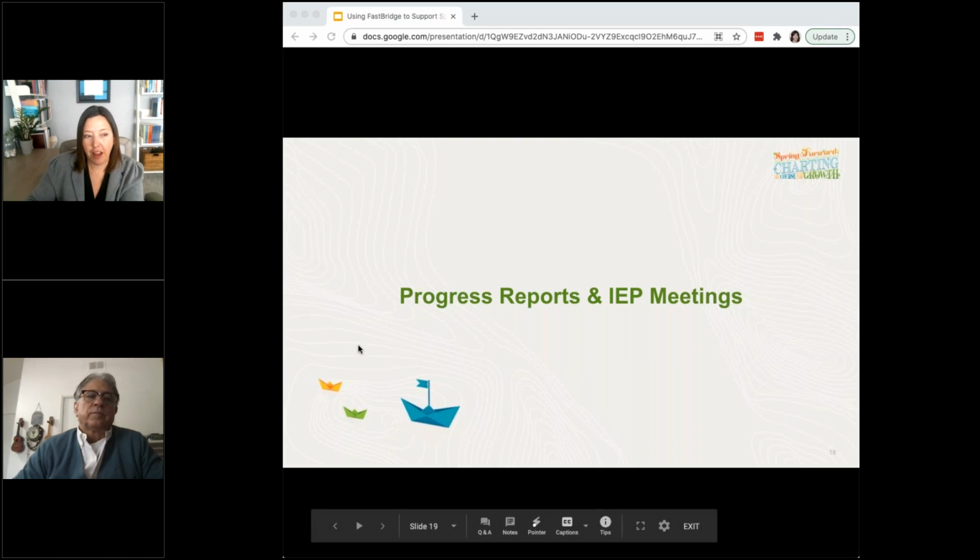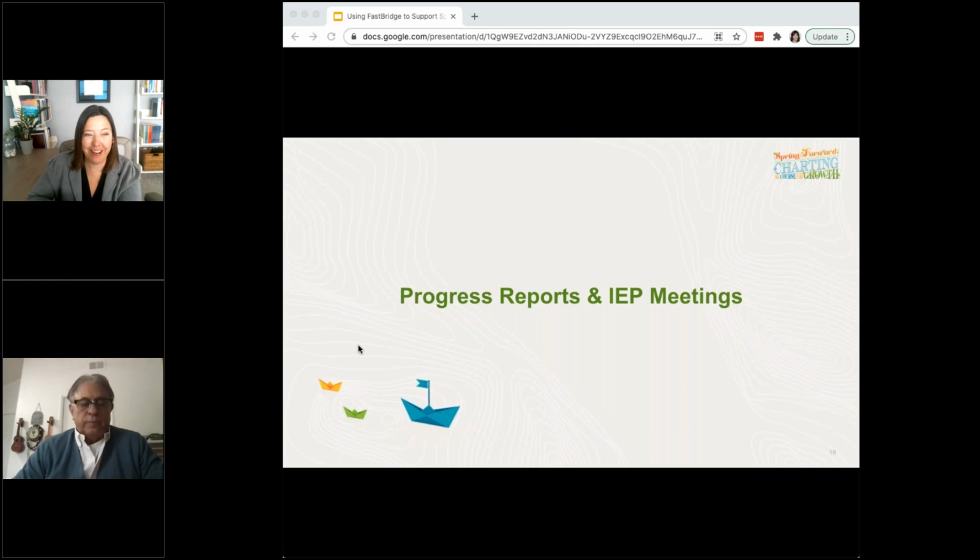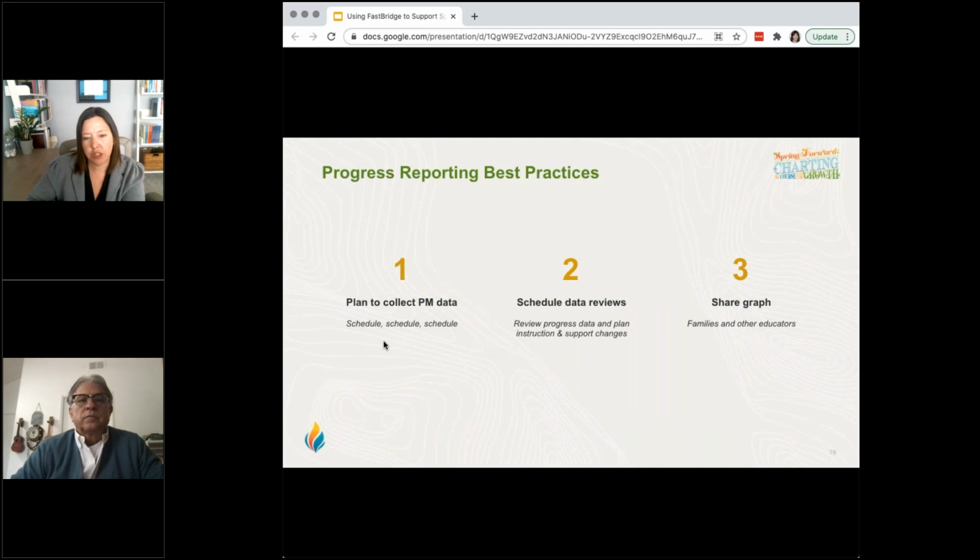That's great. So now that we have goals, the hardest part of goal setting and progress monitoring is really getting data collected, right? And getting them useful. And so goals aren't really meaningful if we aren't monitoring them. And so progress monitoring and reporting these data are really essential. So here are some progress monitoring best practices.